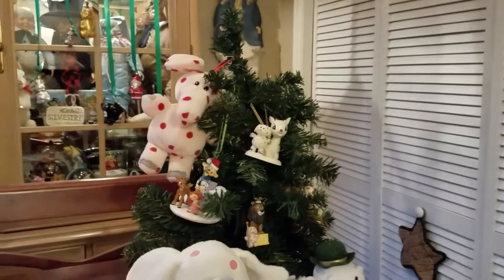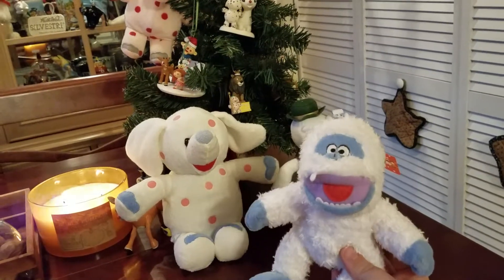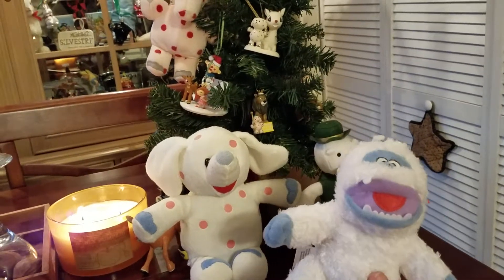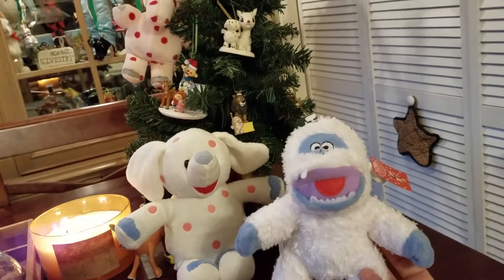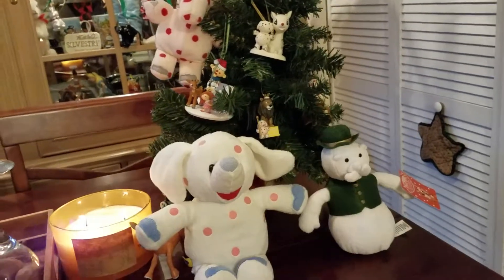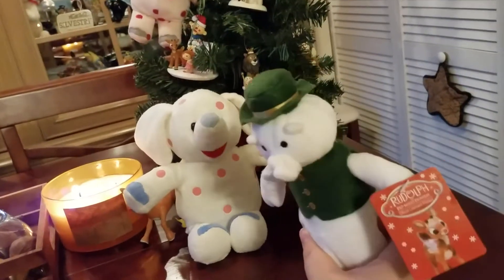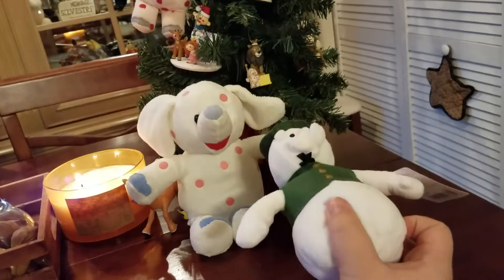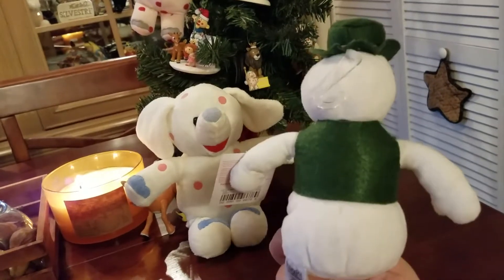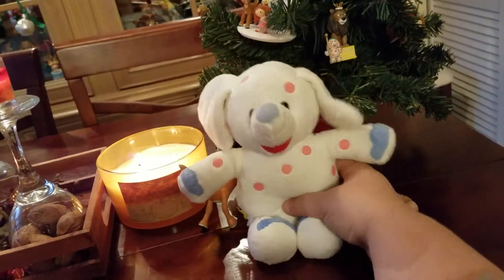So first we'll start with the plushes. We've got the Abominable Snowman — I have an Abominable Snowman in my yard; he lights up and it looks like he's wrapped up our Christmas lights outside and messed them up. I've also got Sam the Snowman, really detailed and really cute. I wish his mustache was flattened out and not all wrinkled like that. You can put these on the tree too, but I just put them in front of this little one.